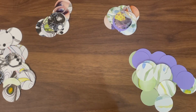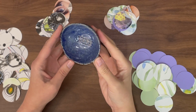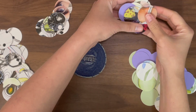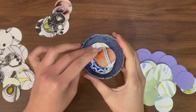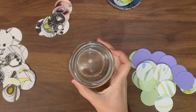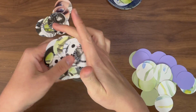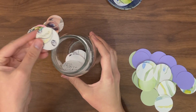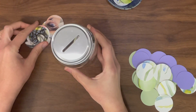So I want to show you 2 ways that you can store your art prompt cards that you made from old artwork. One is by having it in a sweet, small ceramic dish, and you can have that right off of your art desk to pull them out. You can also use more of a mason jar or a jar in general that is maybe a bit deeper or thicker that you can add more over time. If it's too large, you can put something in the bottom like tissue paper, or fill it with something like sand to bring it up higher. What I love about this jar specifically is that there's a slit in the top that I can add to them.